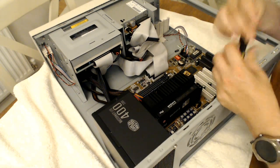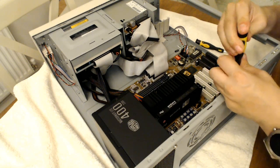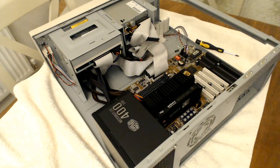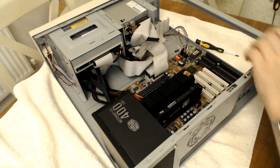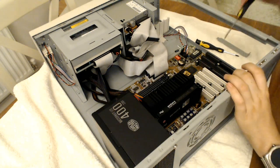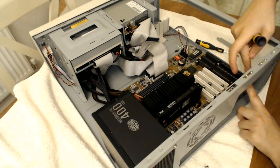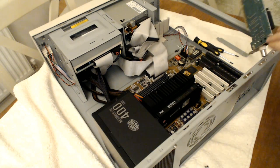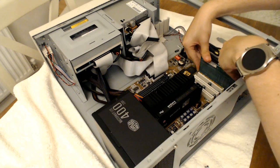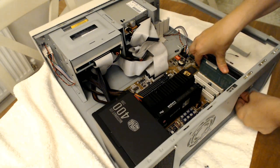Right, now the fun stuff is putting in the expansion cards. So we'll remove the top one for the graphics card. Out. So we've got the graphics card at the top, sound card I'll put in at the very bottom, and then the network adapter can go in the middle. Pick them up in the order that they're next to me. So, network card, in you go. Ish, anyway. Here we go, that's in.